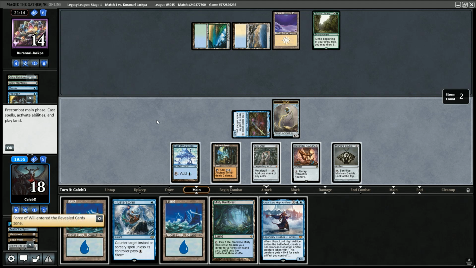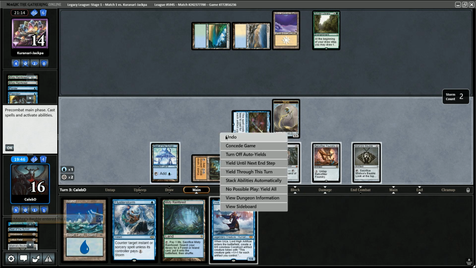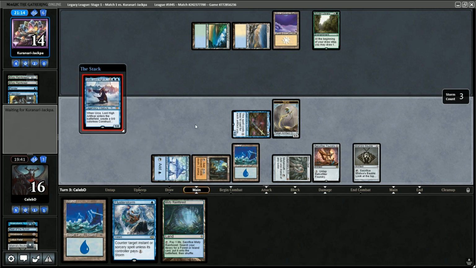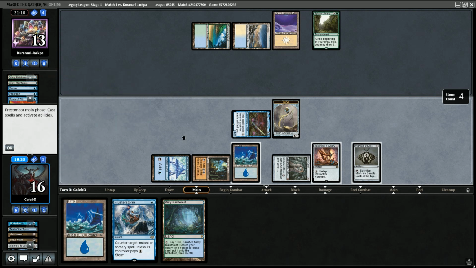Ooh, Force of Will. Nice. Well, no fetching for me anyway. Pitching Saga Restoration. Okay, yeah, definitely an Omniscience deck. Sure.